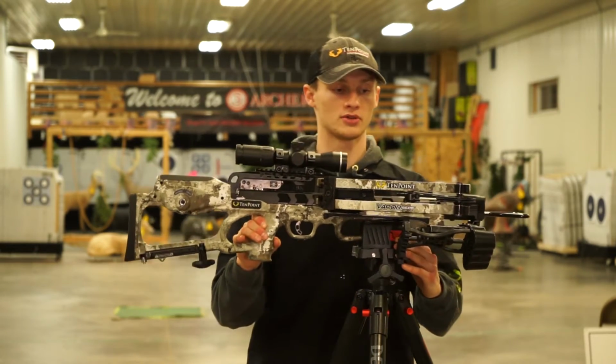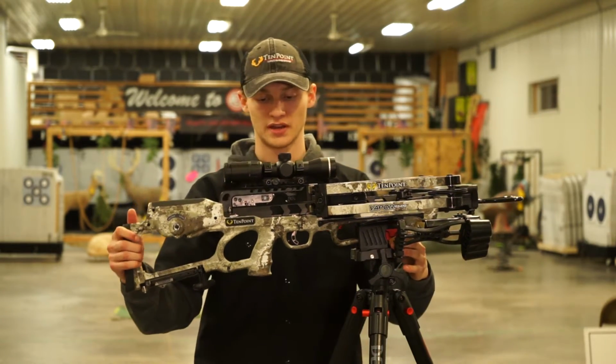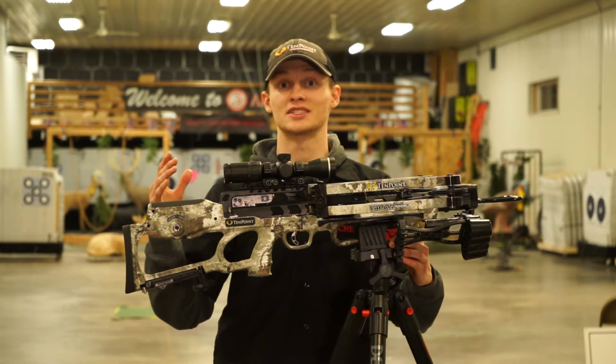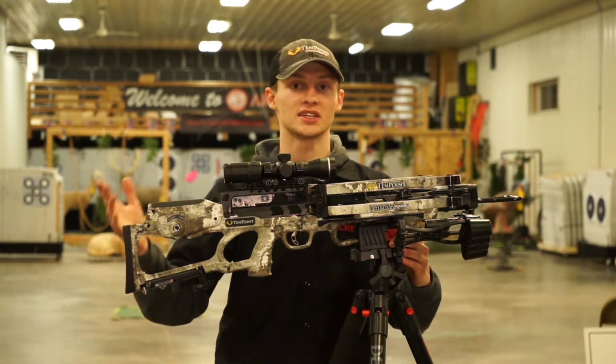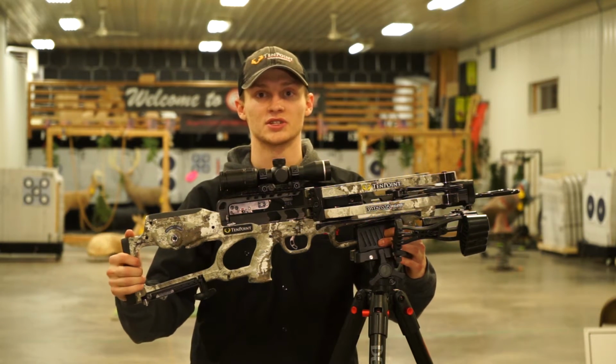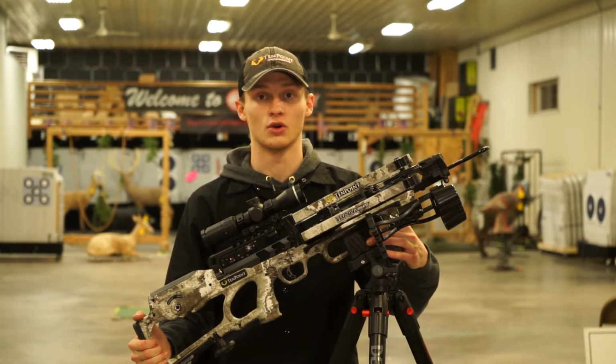And another cool thing about this Vapor RS470 rather, is it comes basically as a complete package. It comes with a Stag hard case. It comes with 6 arrows, 6 lighted arrows. Overall, just a ton of awesome accessories that are basically everything you need to get going in the field.